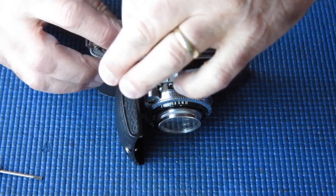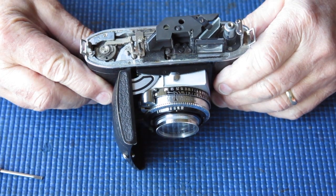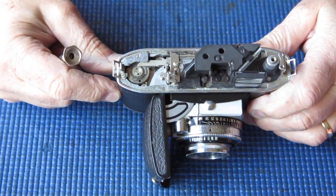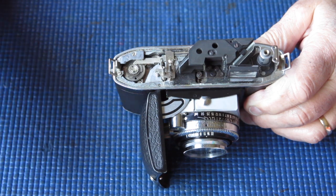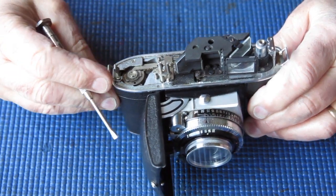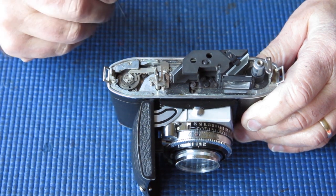I'll remove the film release lever and the shutter button, but not the shaft. Now, this camera is uniformly filthy in here. There's a lot of grit or sand. The cocking rack has got absolutely mutilated teeth at this point. There's a damaged tooth on the wheel at this point. And the lever cannot return back because this is incorrectly timed — it slipped on that gear.